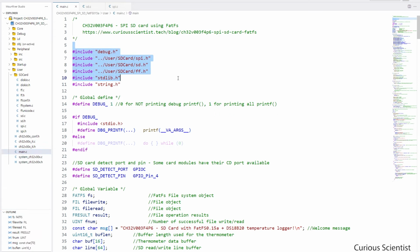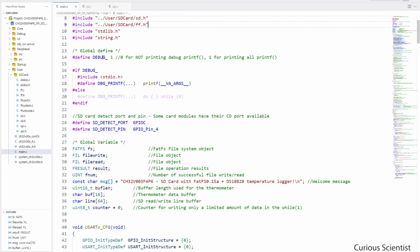So we have these libraries, or header files, and you can see that a few files related to the FatFs library are defined with a bit of a funny path here, because I introduced an extra folder into the user folder, and this is how I can now reach the header files. And then I have this global define of debug. If this debug is set to 1, then we have a macro here that we can call, and then all the printf functions, which look like this, will be used.